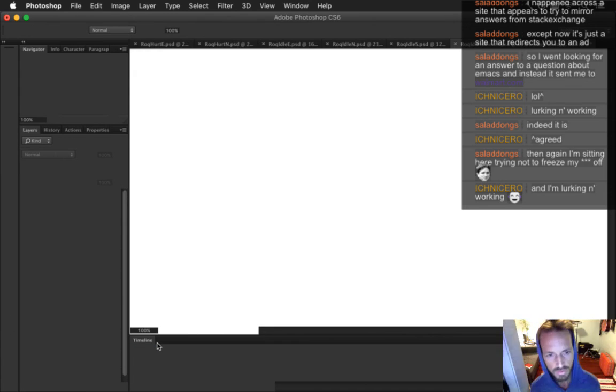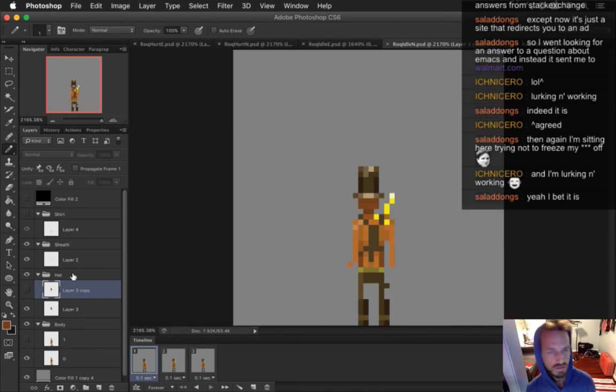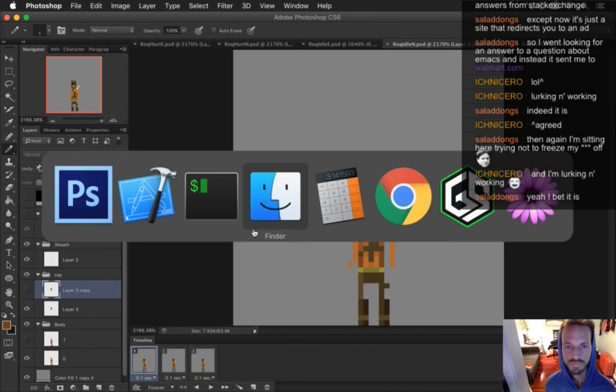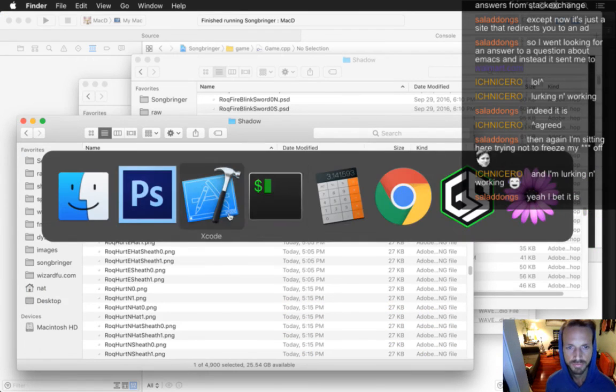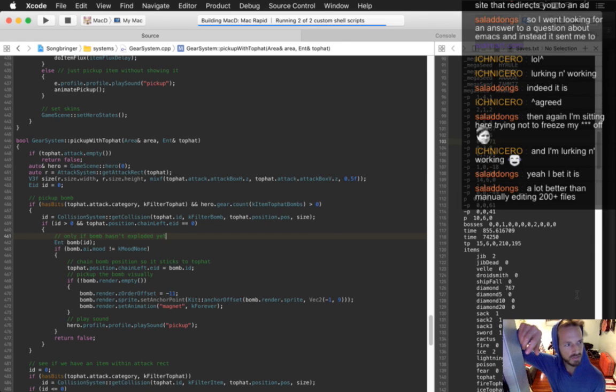Man, this script is so helpful. Just exports all these frames, keeps me from making mistakes. And it doesn't even affect the document. I can leave this gray background on, and it'll automatically turn off the gray background, and then export the hat, and then the hat sheath, and then just the sheath, and so on. It takes away a lot of the stress of doing it.